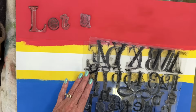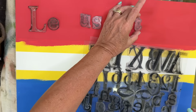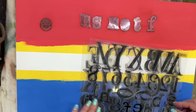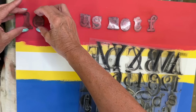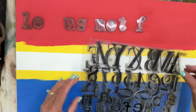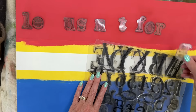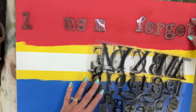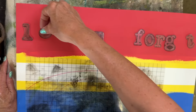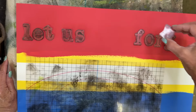I was requested to make a sign for the gift shop, so I am using this stamp set from IOD. So let us not forget is the top of this sign. And I'm just placing the letters on there. I see that I'm not going to use the capital L. I am going to use a lowercase l. And then I'm just placing the letters where I think they need to be on the top of that section up there. And you have to sometimes use the letters over again. So you just have to figure out the placement and where you need to start and where you need to end. Thin mounts are a lifesaver. They have grid lines so that you can make sure your words line up correctly.